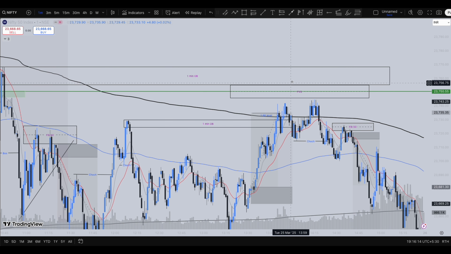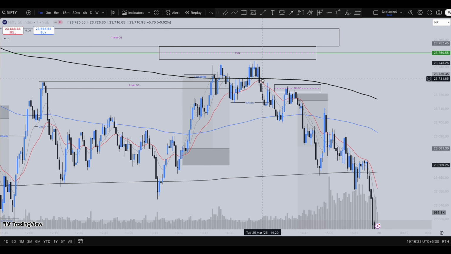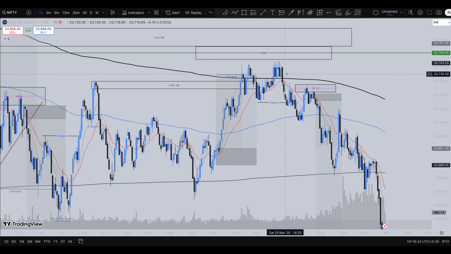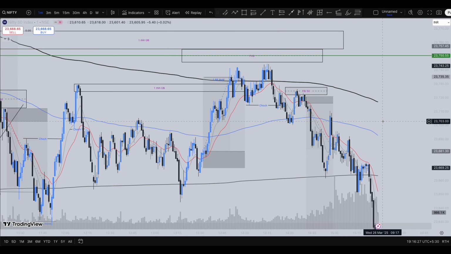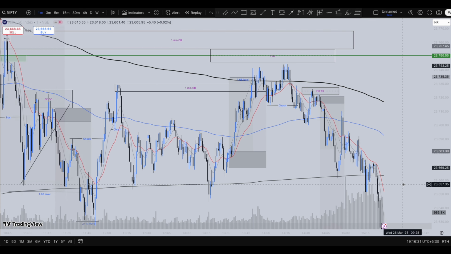So what I was expecting is the market might go and mitigate this order block and continue further selling towards the downside. But after this kind of bearish candle, that's where I thought the market sentiment has changed and the market is going to head towards the downside. And here is where I took the short trade itself, guys, and you could have easily made a decent amount of profit with this kind of swing. And this is about Nifty 50 trade analysis, guys.